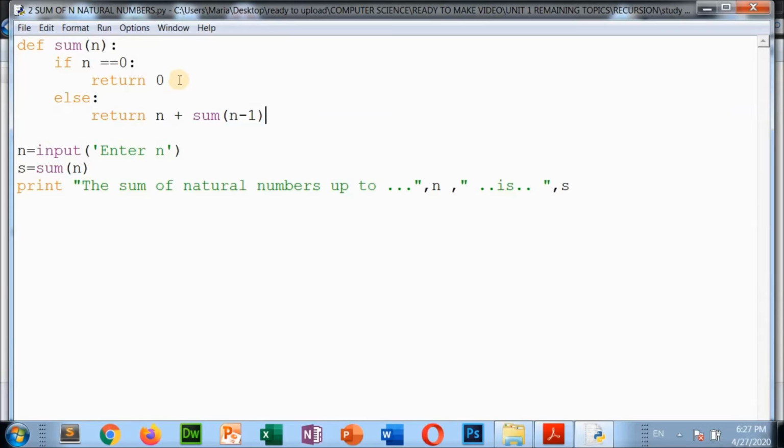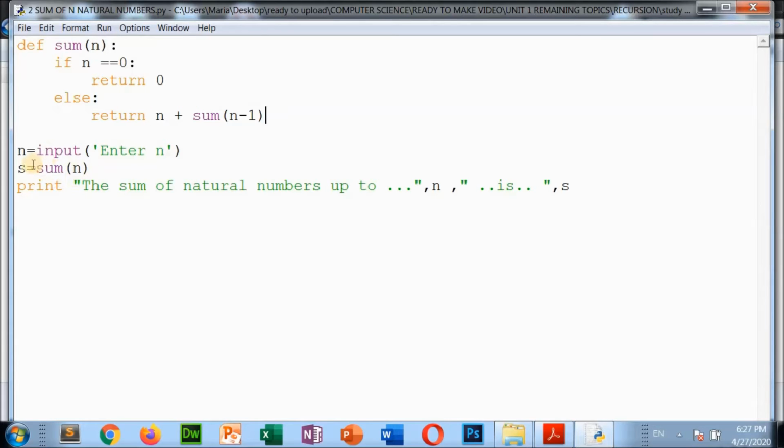Clear? After 0 it will not go again to the function definition part, and this function is finished.